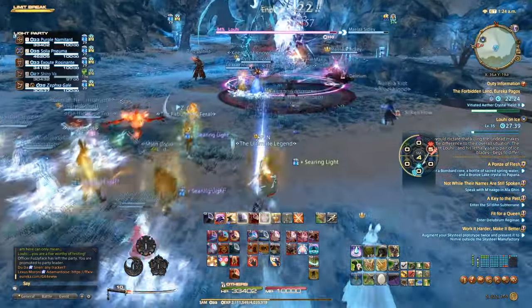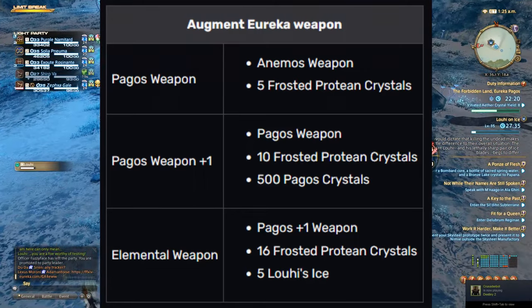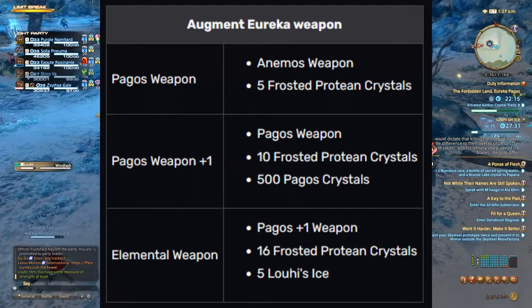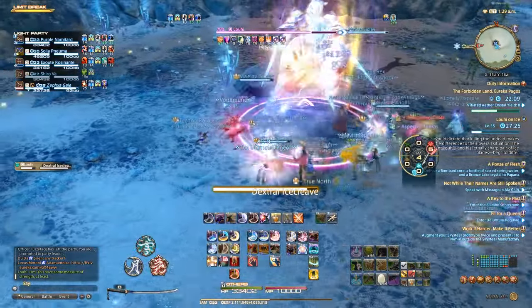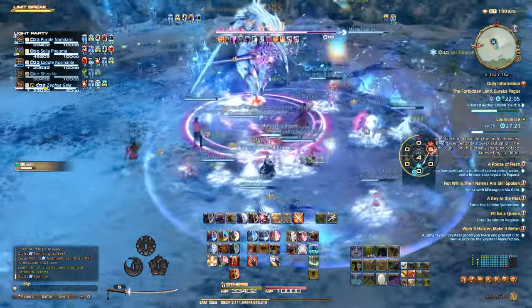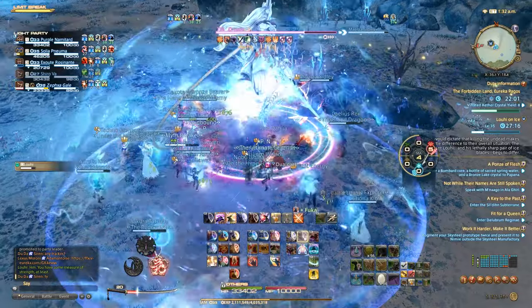Otherwise, to complete the relic, you're just going to need a total of 500 Pagos Crystals, and then you'll need 21 of those Frosted Protean Crystals. Remember, those are from the kettle that you need to go all the way down to the Crystal Forge and turn in your light. Now, an important thing to note about the kettle that I forgot to mention before is that it is capped at 9 crystals. So if you have 9 crystals in your kettle, go turn that in or you are going to be wasting the ether yield.